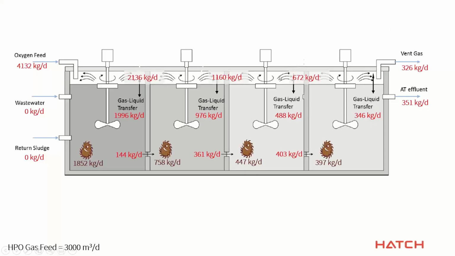I also found it really interesting, of course, it depends on your loading and the size of your system, but for this example that I've made, the amount of biomass that's growing is actually using more oxygen than is being transferred into the liquid itself. So it's actually using some of the residual DO from upstream that's being carried downstream. I think that's a fascinating way to analyze what's going on here.